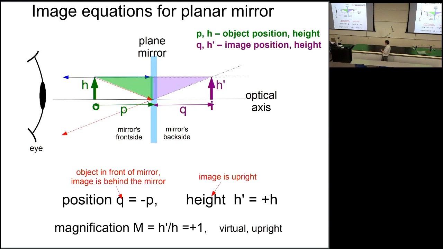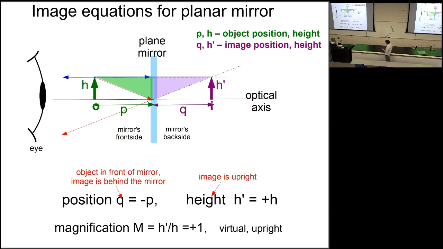And so that's a rule for how the image is formed, where it's located, and how big or small it is in terms of where the object is located and how big or small it is. So we've now got a general rule and a pair of equations that really describe the nature of the image in terms of the original object. Let me make a couple of additional remarks about these equations.